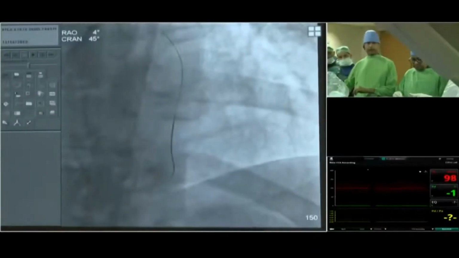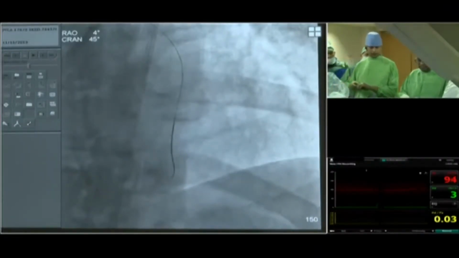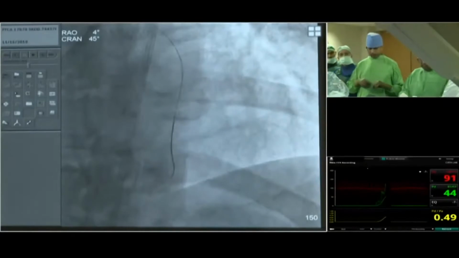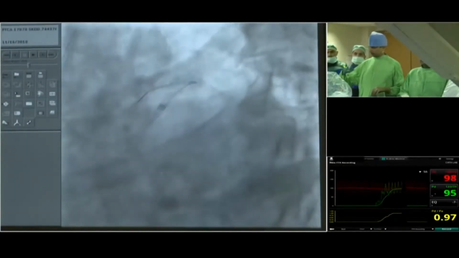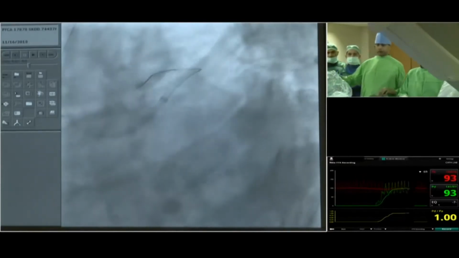And could you make sure that you position the pressure wire at the same location where you had obtained that FFR of 0.77? Yeah, that's correct. You don't want to be any further down. So we can have that reference image then.